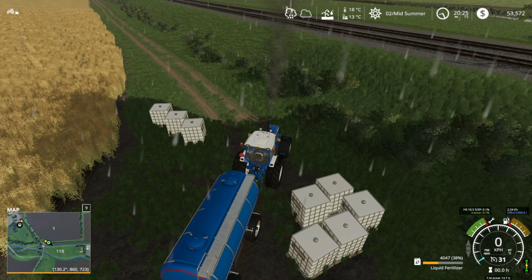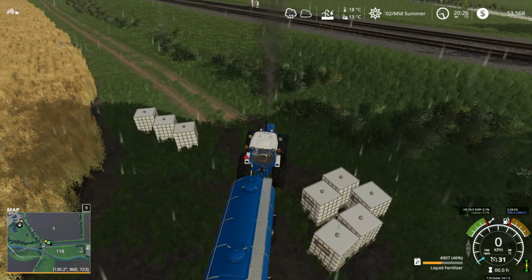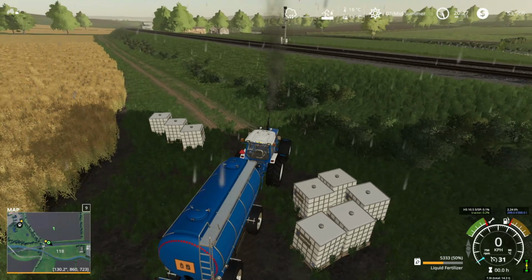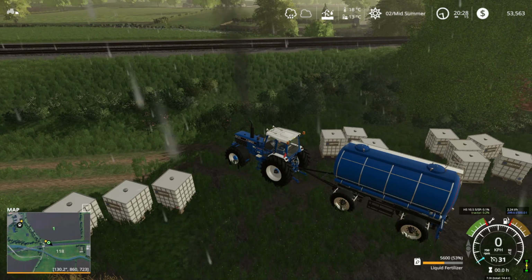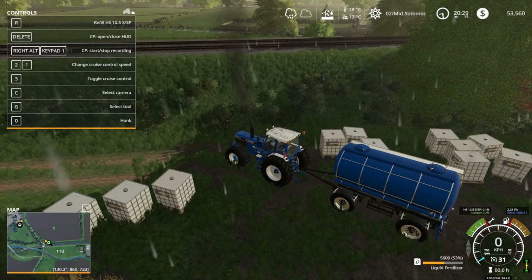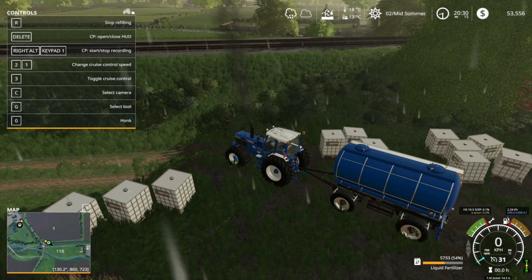And that way we're going to get ourselves plenty of fertilizer, and this tractor will just be used. I wish the smoke wouldn't be continuous. Is there a feature to turn the smoke off? Not really.